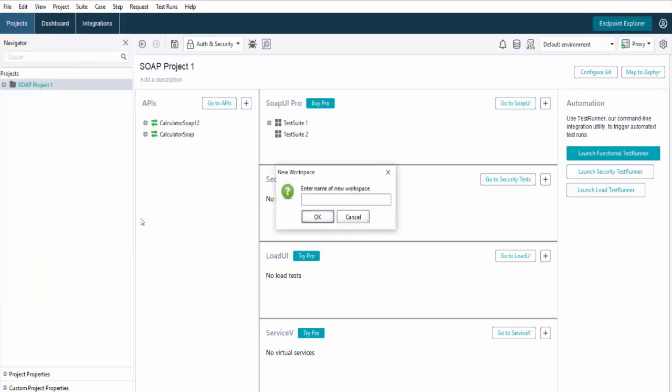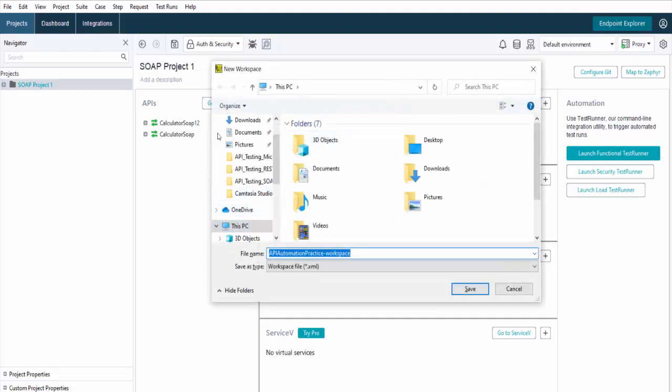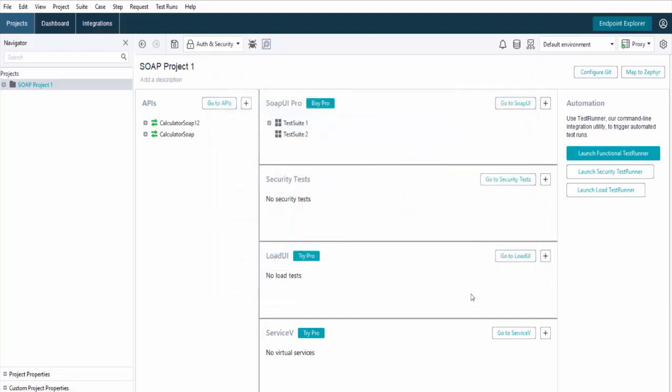So I'll go to the workspace and say my next workspace is API automation practice. So a new workspace will be created, and here in ReadyAPI, the workspace itself is an XML file. You can understand this workspace as an XML file that has the project, test suite, test case. It's up to you where you want to save it. I'm just saving it on the D drive, finish.